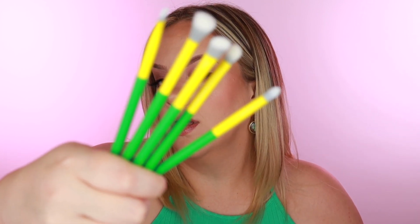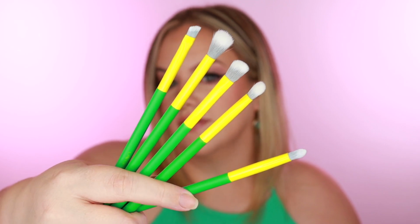It's handcrafted, vegan-friendly brushes to create the most subtle and dramatic looks. I feel like I maybe have some Lavish brushes, but I can't remember which ones they would be in my collection. I'll give you guys a little closer look. I don't know if I'm gonna keep these just because it's not my personal vibe, but other than the color, these look great. I have no qualms about these whatsoever.